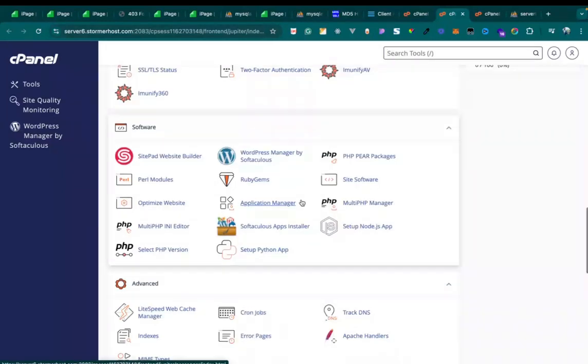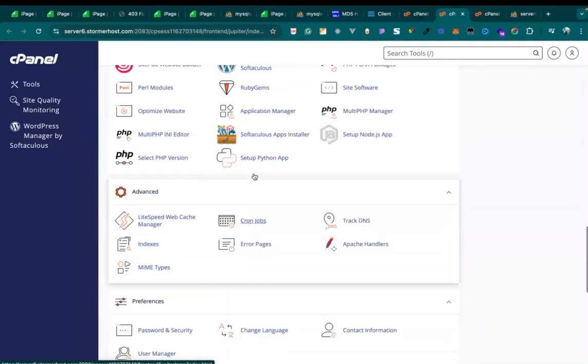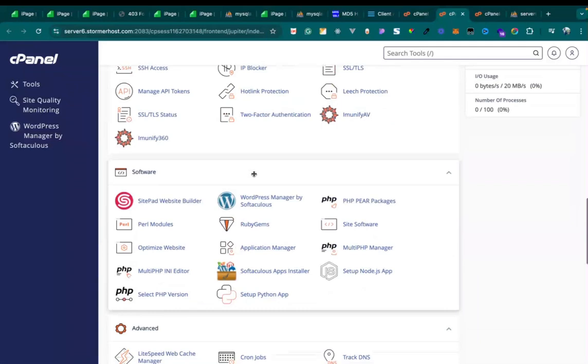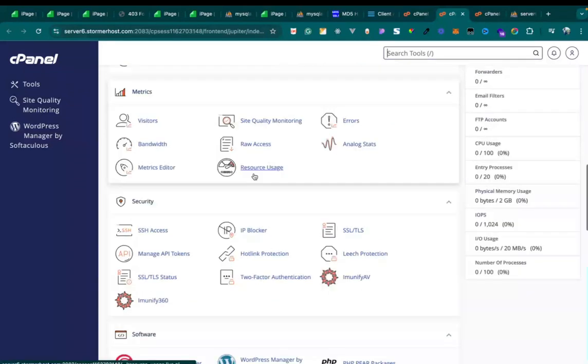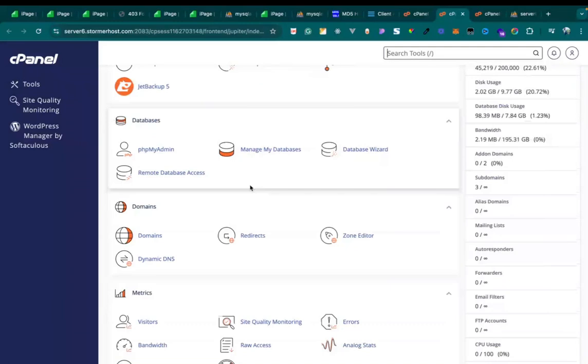As you can see, there's advanced here. Maybe you want to do a cron job that requires the terminal; you come here and click on it. If you want to create a subdomain like kofi.craze.com, with the one you are used to, you have to use a terminal, but in this case you use a UI to do that.